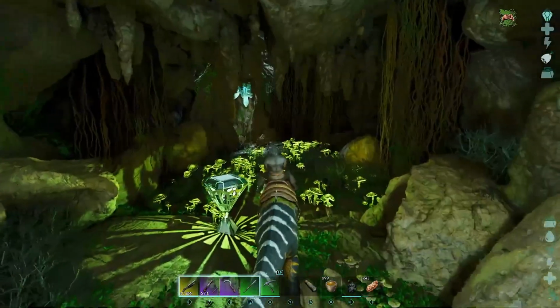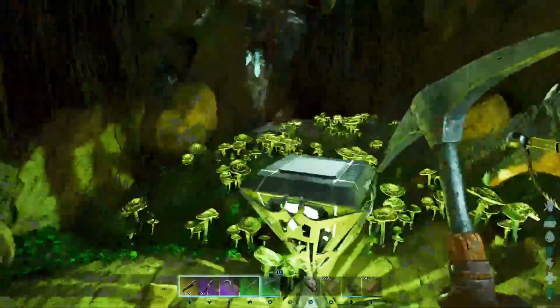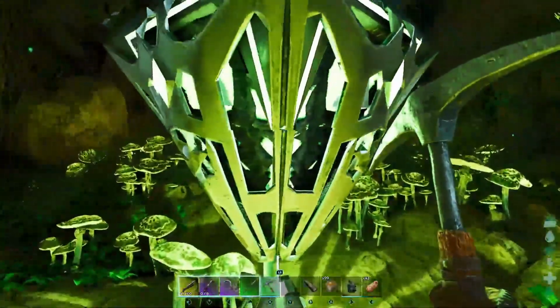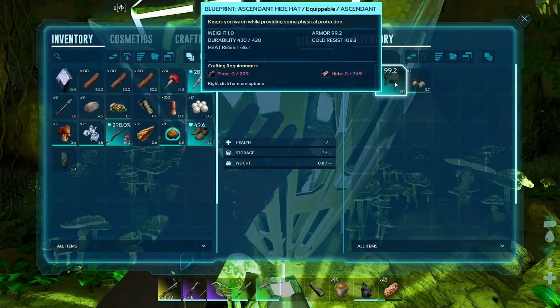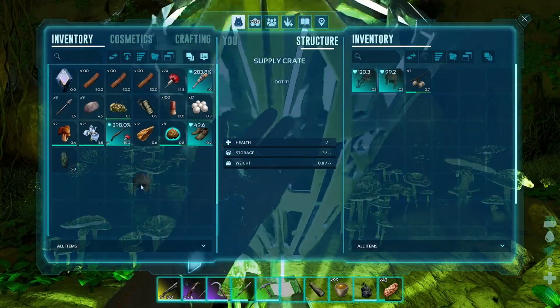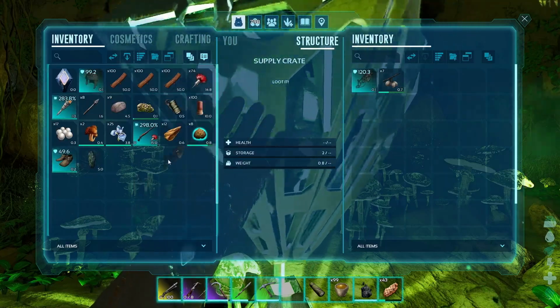Here's our second loot crate. So remember I mentioned 3. This is number 2. Another green crate. Let's see what we get in this one. And again, look, see, Ascendant hide blueprint. Ascendant Equus saddle blueprint for a horse.